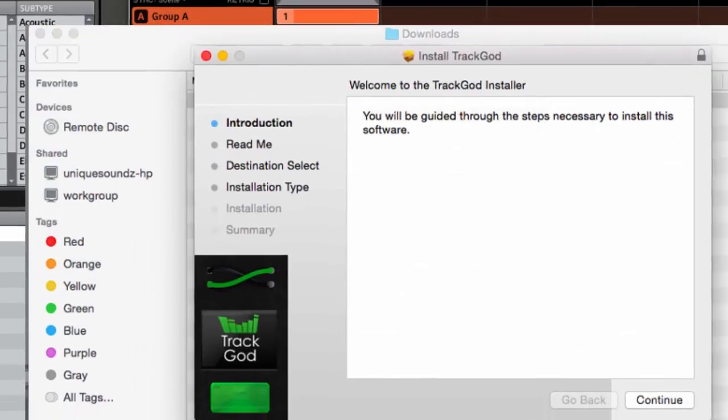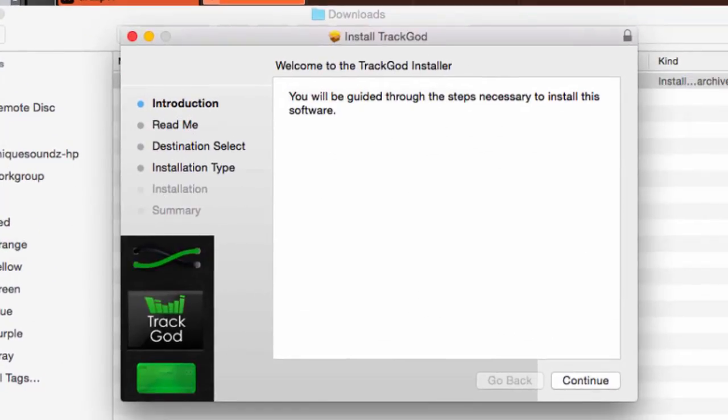Now real quick, this is technically a two-part install, with the first part being installing the plugin and the second part being installing the sound files. But the part that we're not going to actually witness is installing the plugin, because for most Mac music programs, this installer is actually going to place the plugin files within the proper location. Now, if you're into custom plugin folders, then you're going to have to wait until after the install to go to the Mac default plugin location, copy those Track Guide files and put them into your custom folder. But for most of us, we're just going to keep it simple and let that first part handle itself.